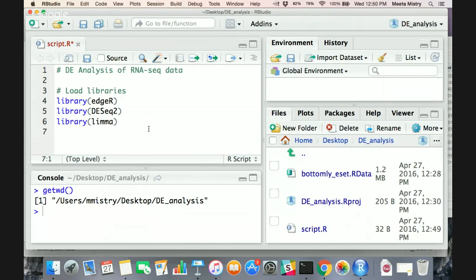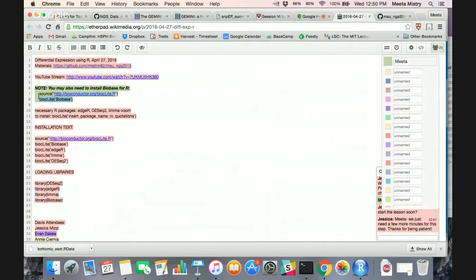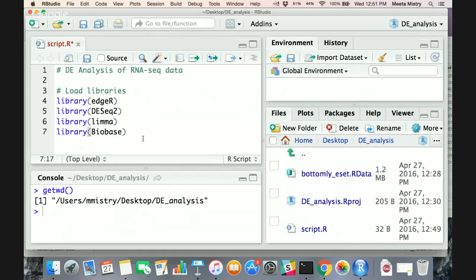And I noticed for myself that I also needed another package, and I apologize for not notifying you sooner, but it's called Biobase. So for some of you, you may have to install it, and I have the instructions on the Etherpad. So let me know, Jessica, if you want me to stop for that. The instructions are here up top, so you basically would run this command here. Source the BiocLite script, because you should have Bioconductor already installed, and then you can use BiocLite to install Biobase. Can you go through showing what it should look like when it's properly loaded, and then we can get everyone to that point?